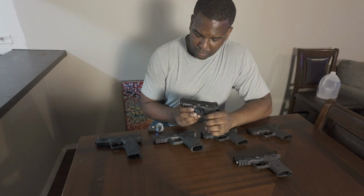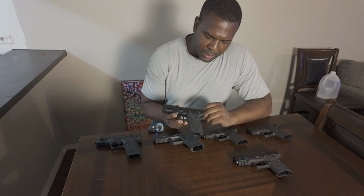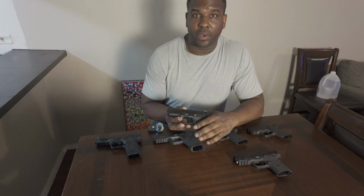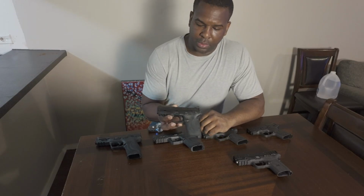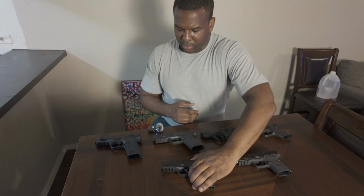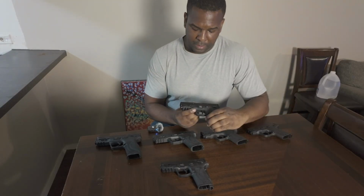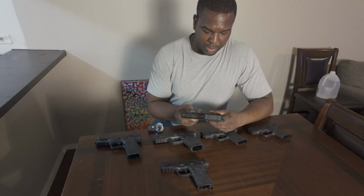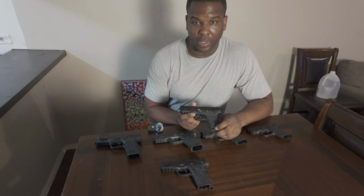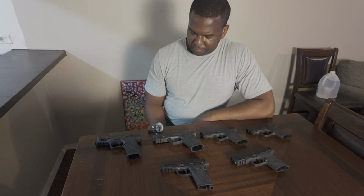I have this 380 EZ Shield, or Shield EZ. It's chambered in 380. It comes with this handle or this grip safety, and pretty accurate. If someone was learning how to shoot, I would definitely recommend this weapon, or if they were new to firearms, or if they wanted something with less recoil than a 9mm, that would be definitely a great option. And then I have the Smith & Wesson Equalizer chambered in 9mm, and I have not shot this yet, but I look forward to shooting it here in the future. So that's my M&P collection.